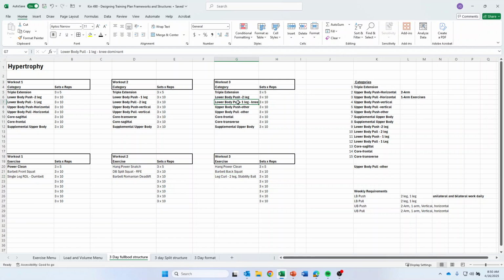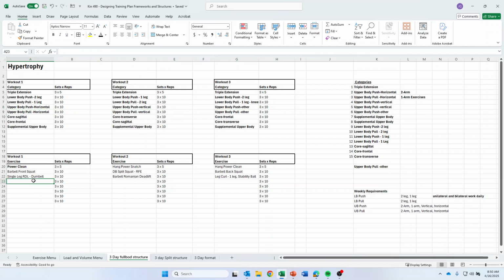As long as you know the framework and you're trying to abide by it as much as possible, this time I'm going to try and abide by it. One-legged leg curl, stability ball, all right? And remember, we're assuming that your athlete knows how to do everything. They're in shape, a perfect storm, okay? No teaching involved. So now we have the next category: upper body push, horizontal, vertical, and then other.